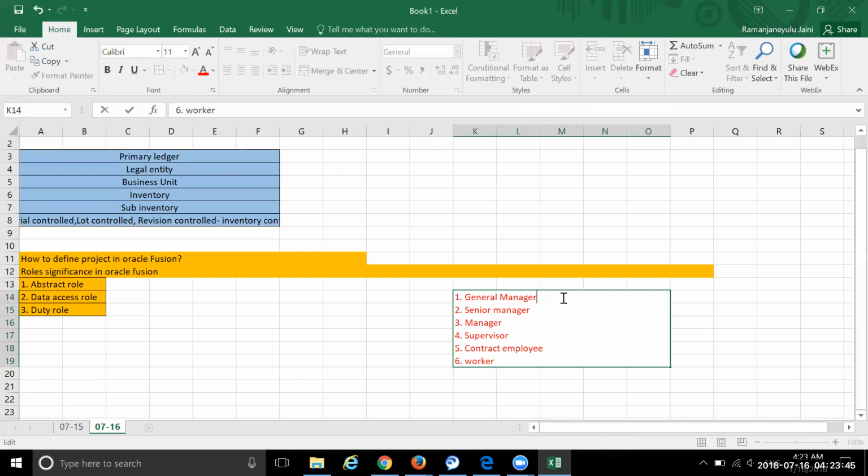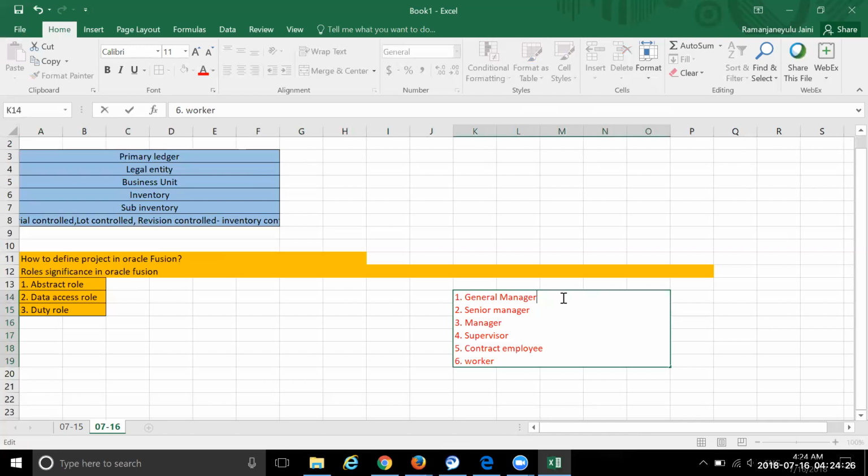So what duties is he going to do? For example, if you want to approve something financial, or any loan comes in, everyone else verifies it, and then he has to verify finally, and approval is required from the general manager. Similarly, if you want to forecast something, that kind of duty will be taken care of by the general manager. So a set of duties will be performed. That is called a duty role.